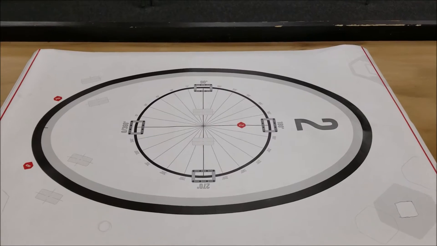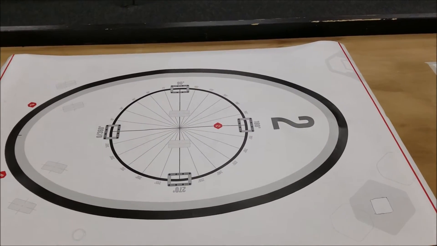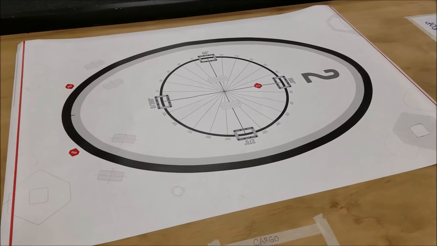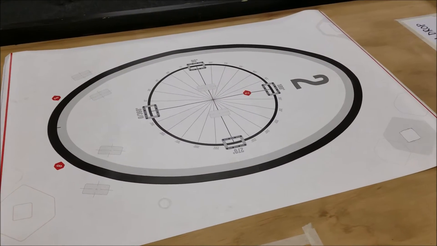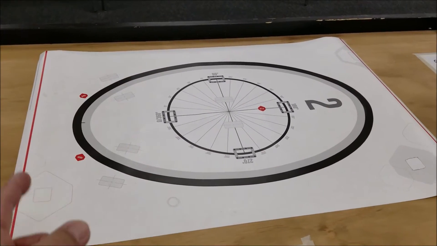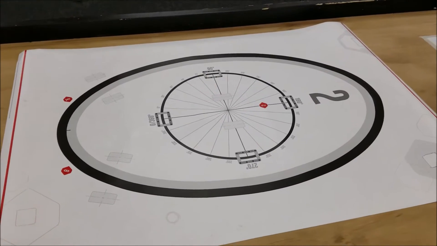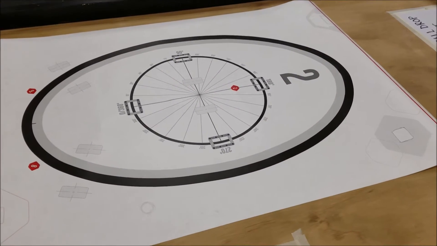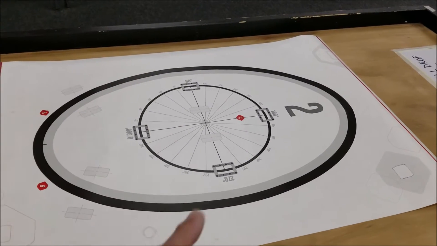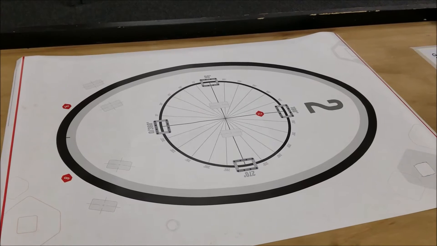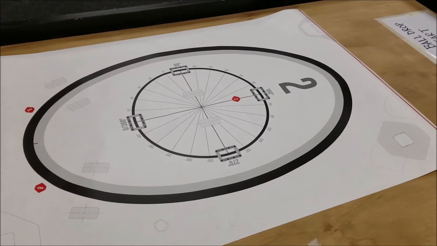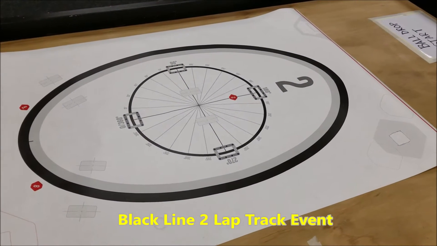Okay, so here I have my black line track and I think you guys can already tell what event this is going to be. So for those of you that might have some of these materials, you can always use your imagination and try to come up with something similar. You could just get a piece of white butcher paper and make your own line. But here we go. This would be like in the Winter Olympics, speed skating. In the Summer Olympics, this could be like the 800 meter just running around the track. So the robot, this is what we call the black line two lap event.